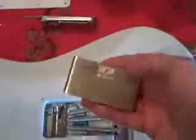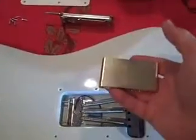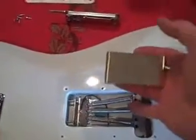It comes with an instruction sheet that looks like it's pretty straightforward to install this, and it also comes with some mounting screws. Just looking at it, it seems like it's a pretty good price for what this is. Just solid. It's a solid piece of brass. I'm going to start by taking the screws off here.